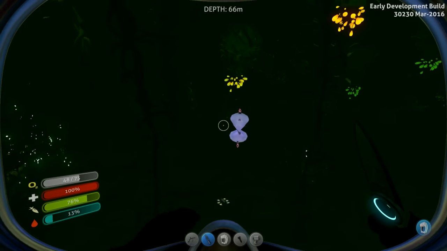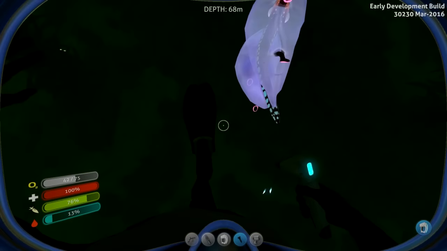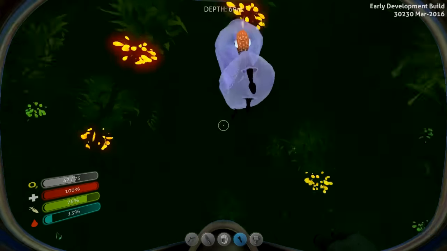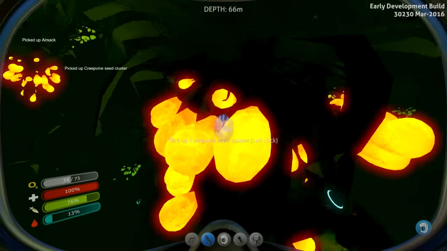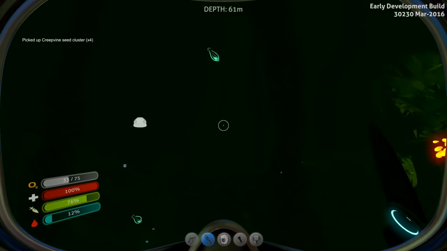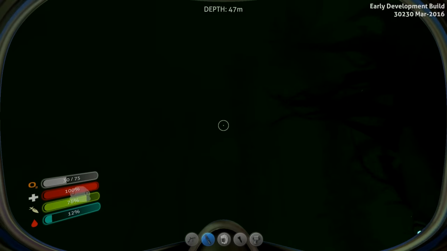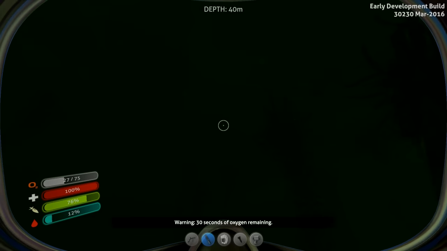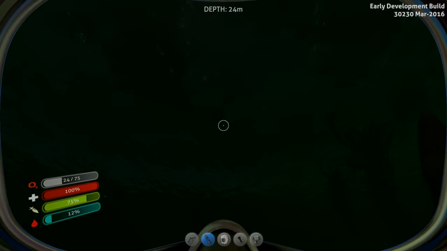Come here, air sac. Air sac. Thank you. Right, let's grab the clusters. There we go. Let's get out of here. We have enough food for now. Warning, 30 seconds of oxygen remaining. It's alright, I'm coming back to top.